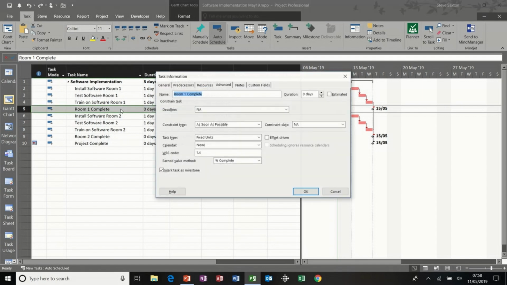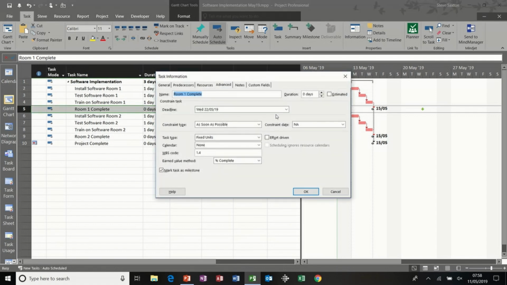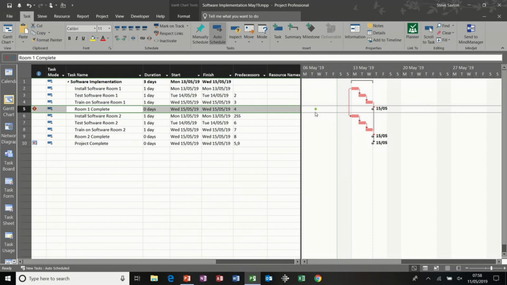So I'm just going to double click on that. This is deadline marker. We're still on the advanced tab, so I'll put this into the future. So I'll put this onto the 22nd first off. So this is 22nd, and for this task, you get a green arrow appearing on the screen. Now if I put that into the past, if I just double click onto that and put that into the past, if you go past that deadline marker, so if I go back to the 7th, click OK, you've gone past that, you get a warning in the information column which tells you you've gone past your deadline marker.